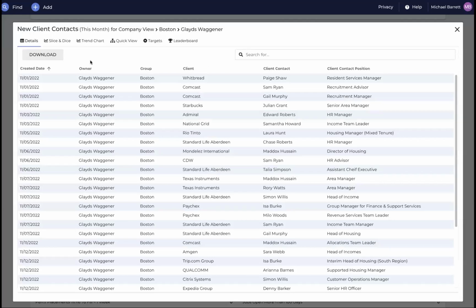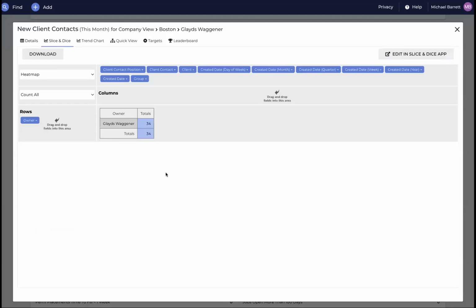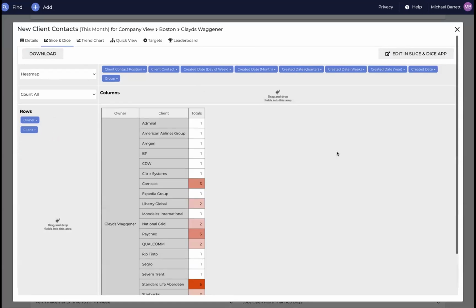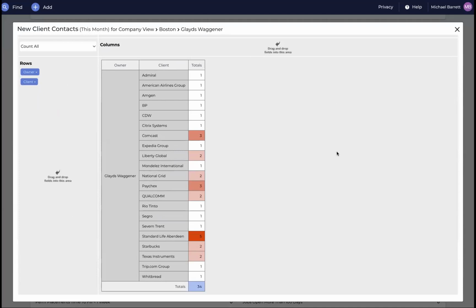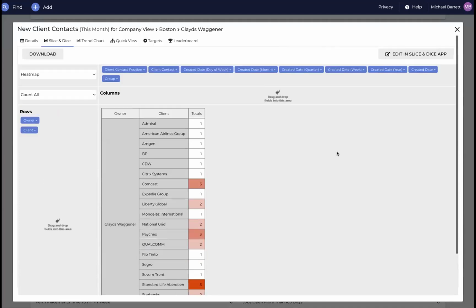While also, maybe I want to take this a step further, making sure that burden doesn't fall on a reporting team. Every end user has the ability to self-service, come in and look at information in different ways. So if Gladys here wanted to come in and tweak her information or get an idea of, hey, I've sourced a bunch of client contacts, but what client companies are they actually from? Being able to seamlessly drag and drop a variable into here and group it how we would like.